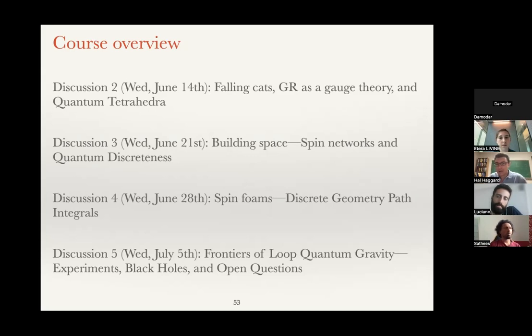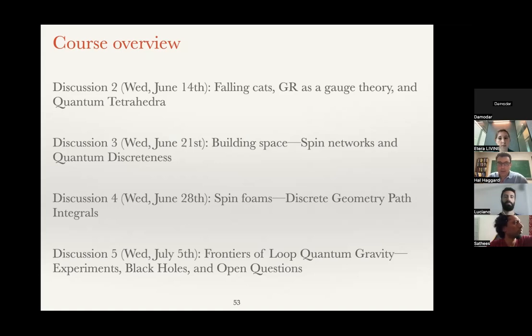Turns out that quantum gravity, when you cut it down to a finite number of degrees of freedom, is just a falling cat problem. So that's a lot of fun. The week after that, I'll tell you about the main set of basis states that we use in quantum gravity. These are called spin networks. They were also introduced by Roger Penrose, and they help you to understand the quantum discreteness that comes from this loop approach to quantum gravity.